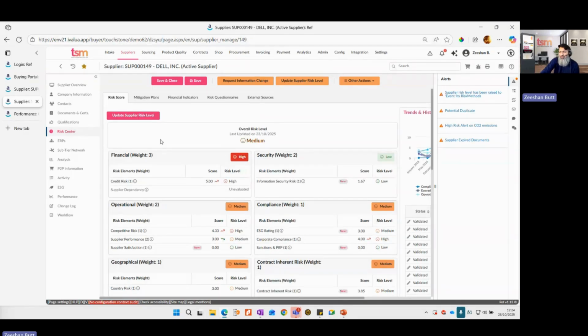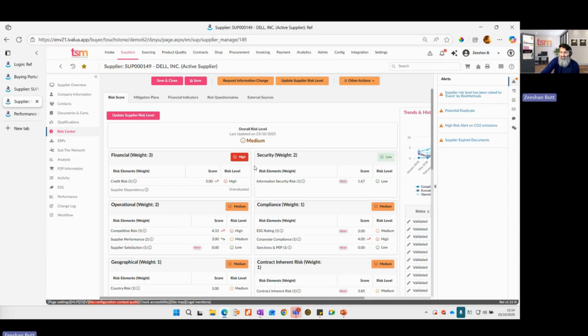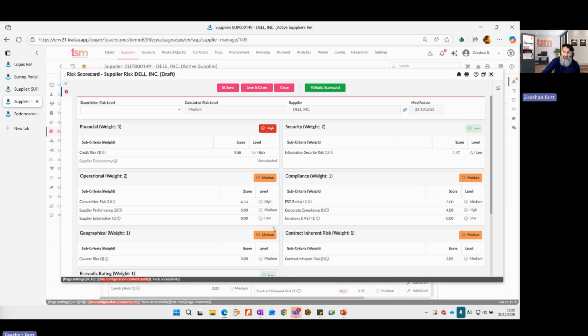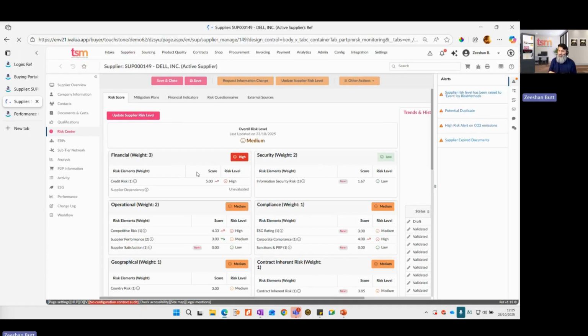So not only does it connect and bring back some of the data, it is also used to do the monitoring. Now, the other thing we can do in the system is automatically create this risk score. Normally, you have to click on this button to manually run this risk scorecard, so it doesn't automatically update as such. You have to click on this and it will show you the up-to-date risk score. In the past, for some clients, we have automated this process, meaning that every night it would update the risk score. But to be honest, you don't have to do this, because we need to identify the triggers for when we should update the scorecard.